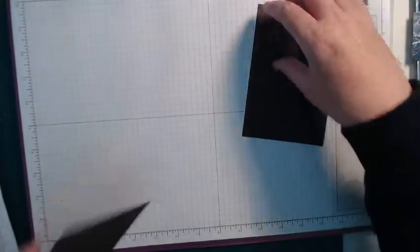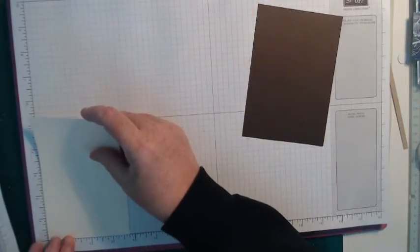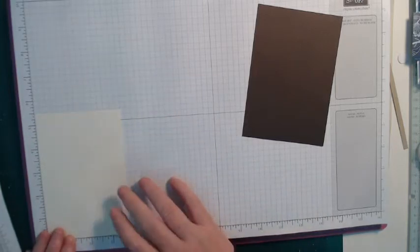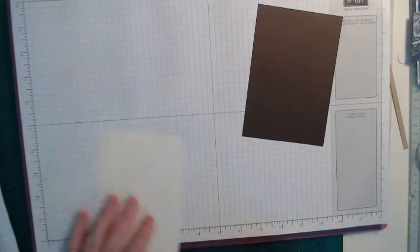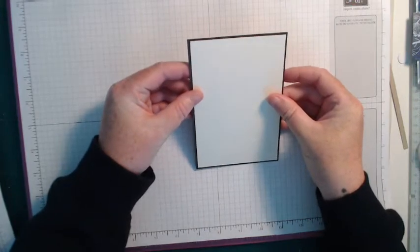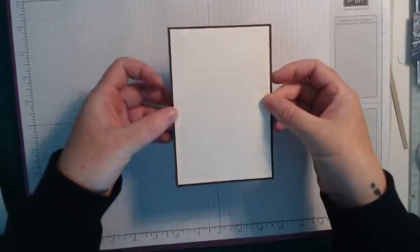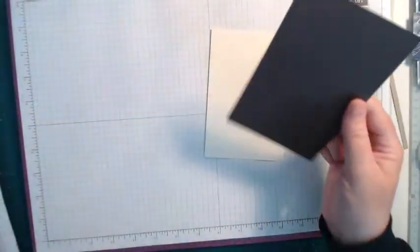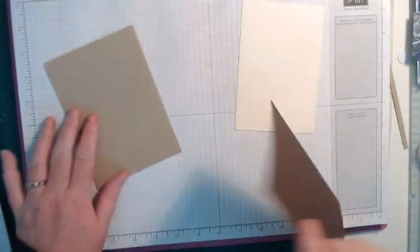That's it. And then you will need a piece of Very Vanilla, which measures 3 3/4 by 5 3/8. Yep, 5 3/8. So it fits nicely on there like that, and you have a lovely little border all the way around. You see? But we're going to put these aside. First of all, we're going to stick this onto our base.